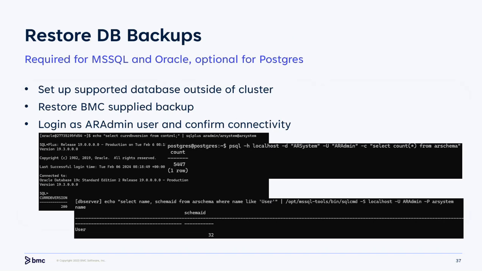If you're using SQL or Oracle, you must restore a backup, a database dump that BMC provides for you and you download from the EPD. If you're using Postgres, you can download a backup and set it up manually, or there's an option within the installation pipeline that will actually do the restore step for you. Some customers prefer a little bit more control over how the database is created. Perhaps you have a dedicated database team that will do that for you. In which case, even if you're using Postgres, you may choose to do the manual restore.